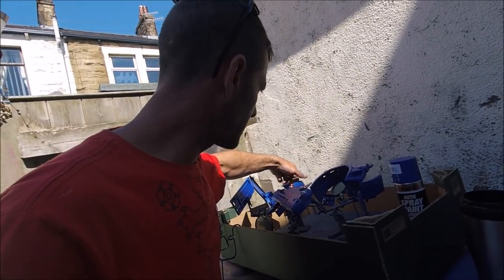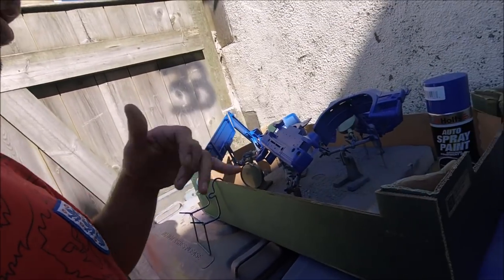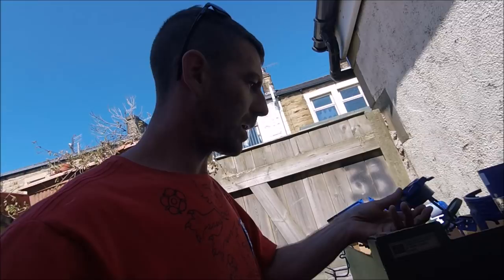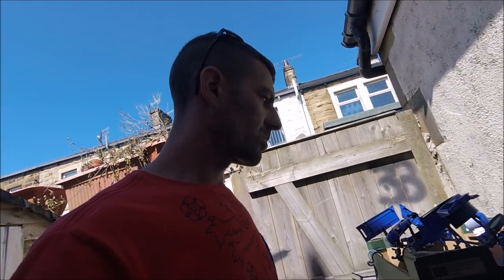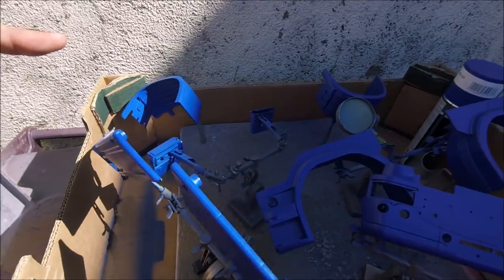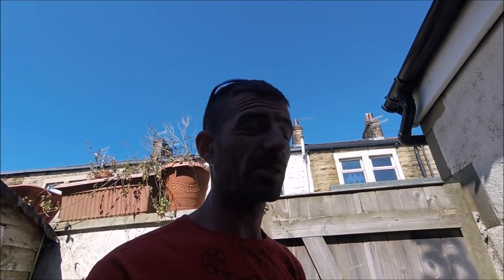Starting to get all the first coats ready for lacquer. It's been primed, cab's primed, it's just had one coat of blue. I'm doing this early in the morning before the sun gets up, because when it gets too hot the paint's just drying before it even touches what I'm painting. I've got all the lower half of the Scania truck here, because the cab roof and the higher half are going a different color, so I'll do all that separate.